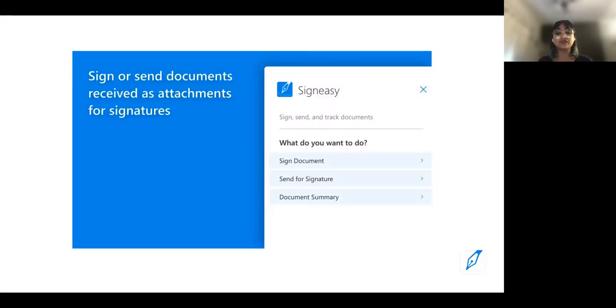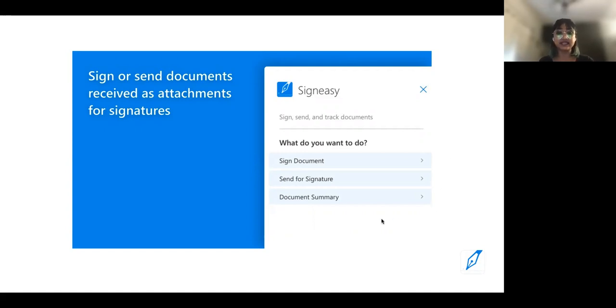And all of this you can do right from your Outlook client app or your web app. You don't need to switch between multiple tabs, no multiple logins to different web applications, just one application that you live and breathe within, and you are set.